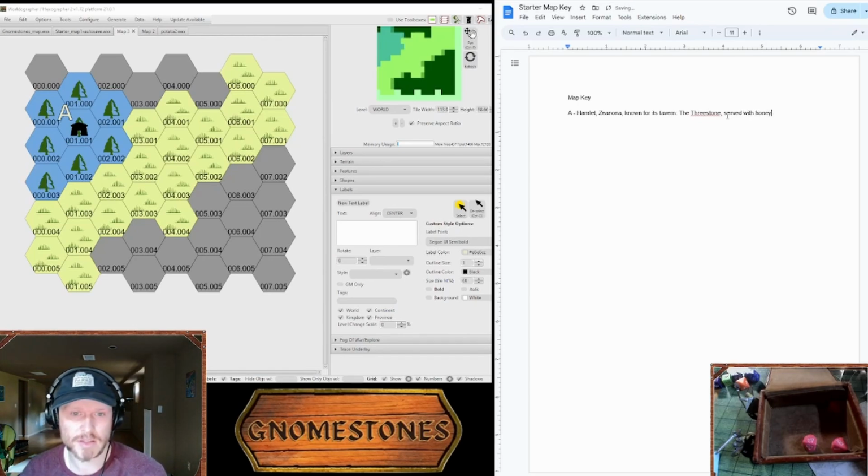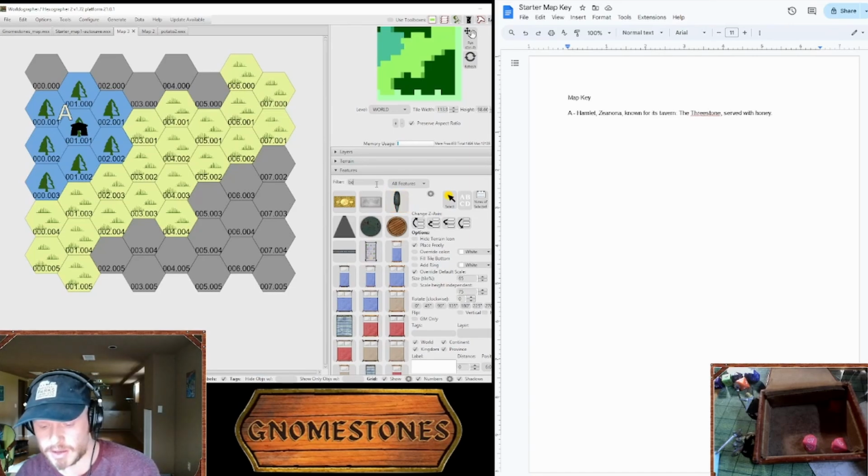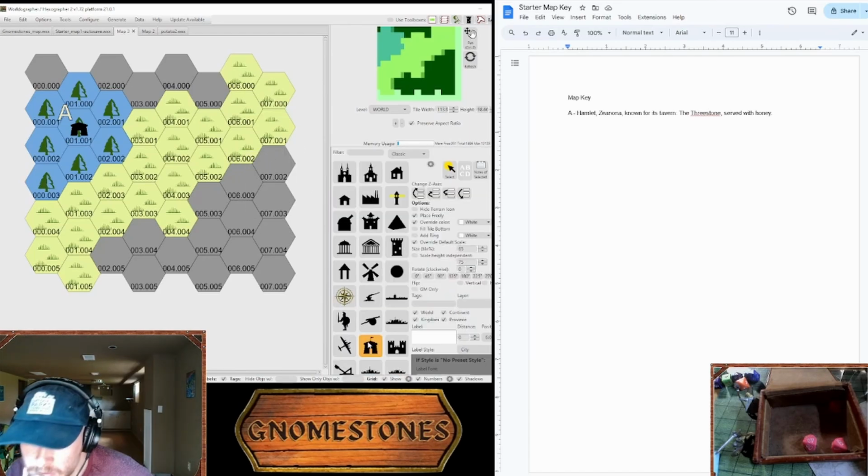That's great. And so there's also going to be beehives. We're going to put beehives in here. Sometimes you can go to all features and just type the thing in. There's a few ways to use this feature, especially when you override the color. You can use any of these items and just use the shape. Most of them aren't that helpful, but some can be used. Now, beehive, how do we want to represent this? Maybe like this, maybe like this. We're going to do black. We're not going to mess around with different colors today.